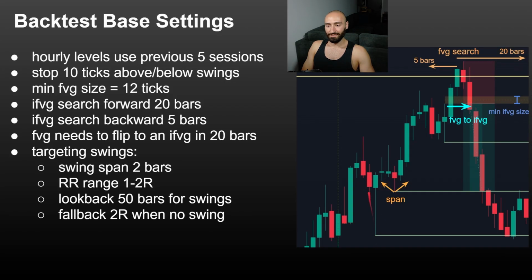If you look at this bar, this is not a swing low, obviously, because the bar to the right goes way lower than it, okay? Now, if you set the span to 3, then this is no longer a target level because it doesn't have 3 bars to the left that are higher than its low. So I set it at 2. It's a little bit tight, but you get a lot of options, okay? And I gave the targets a range, right? Because you're going to have some swings right next to the entry. So I said at minimum, give me a 1-hour trade.